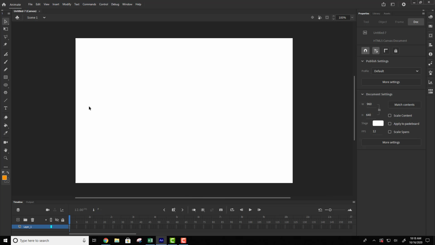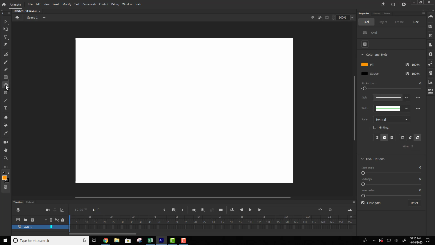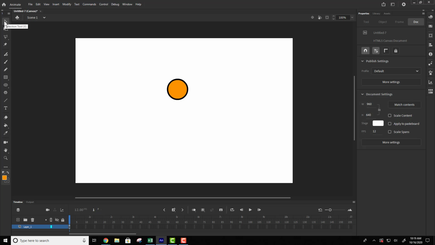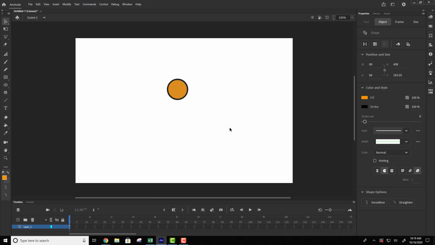Okay, so the first thing we're going to do is draw a head for our stick figure. To draw the head, I want to go over here on the left-hand side and choose the Oval tool. Right now my Oval tool has an orange fill and a black stroke. That's 6 points, and I'm fine with that. I like the idea of having him have a 2-color head. I'm just going to draw a circle on my stage, and you want it to be round. After you've drawn that circle, choose the selection tool and highlight the whole circle.